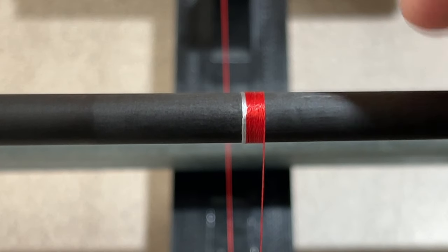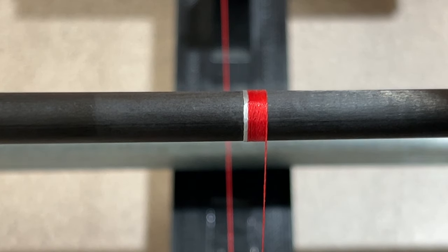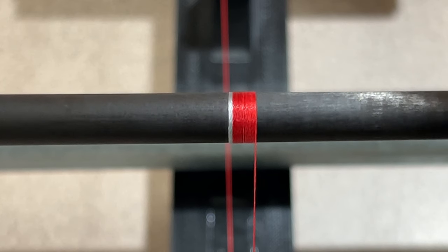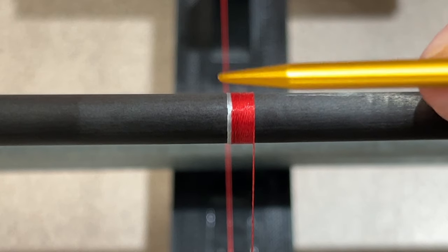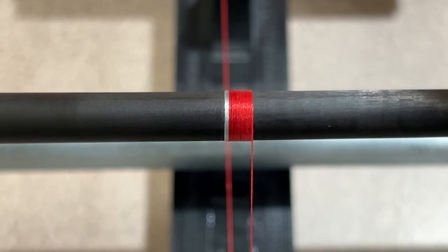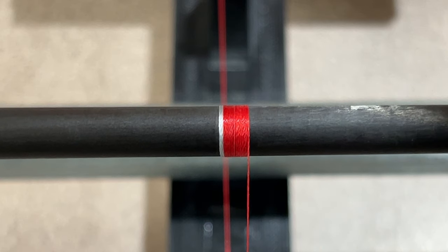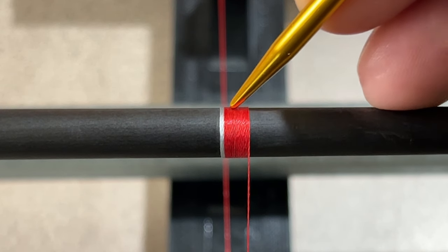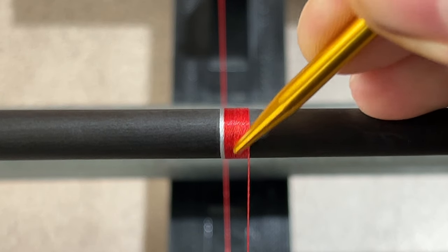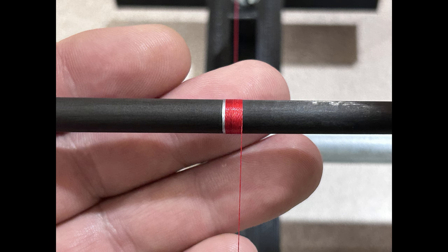I've used the side of an ink pen to burnish with. It really doesn't matter as long as what you're using doesn't damage your thread, and that ties back into what I was saying at the beginning of the video — it really doesn't matter how you get to where you end up. All that matters is the results: if it looks good and the wrap is structurally sound and not going to come apart while you're fishing, that's all that really matters. Usually there are multiple ways to achieve the same result. That's why I suggest you look at other videos too, not just mine — that's how I learned. I watched videos, read articles, read forums, and over time developed my own technique by taking bits and pieces from here and there that worked for me.